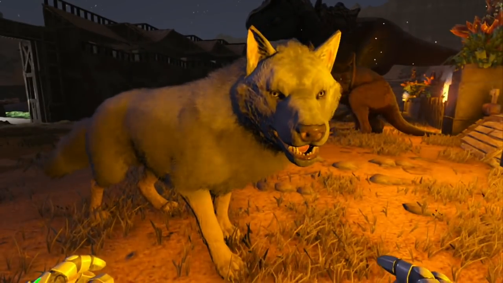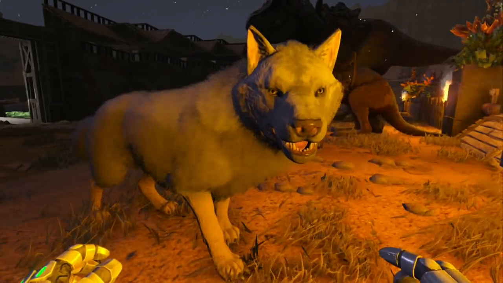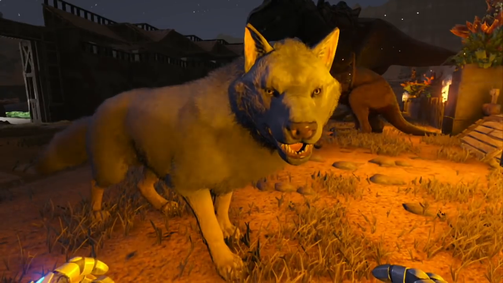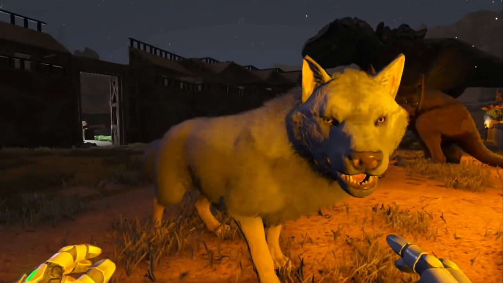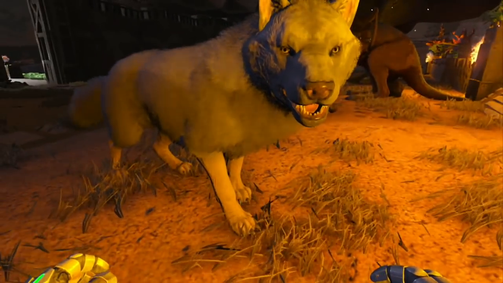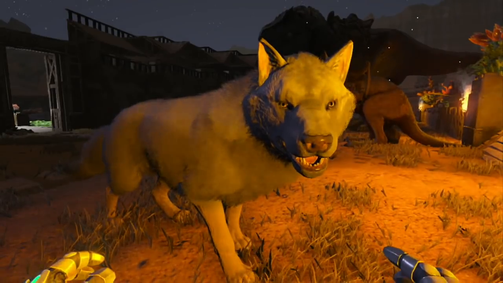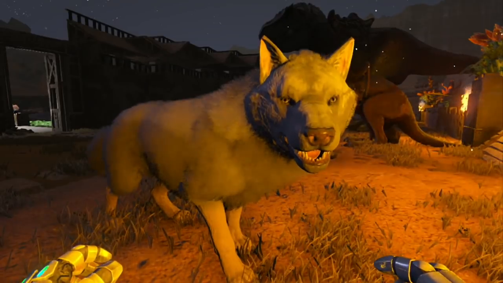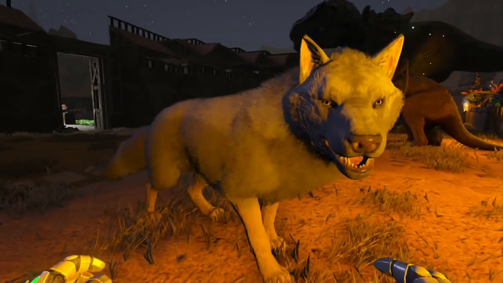Okay, received a model update, animation update, new fur, and some new abilities. So the howl, whenever you howl with this, now activates a pack buff for 90 seconds with a 1.5 minute cooldown. So the cooldown doesn't start until after the 90-second howl buff is over with. So there's actually, I guess, 3 minutes between each howl.